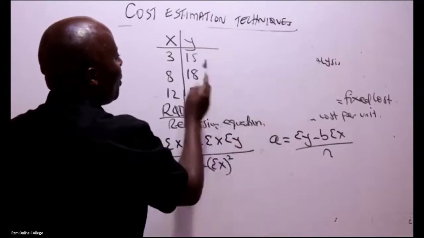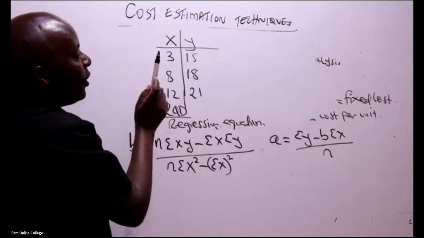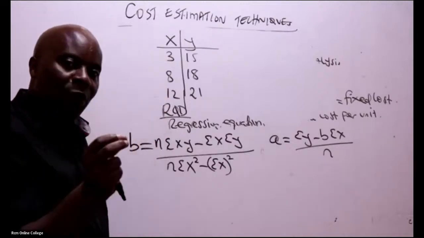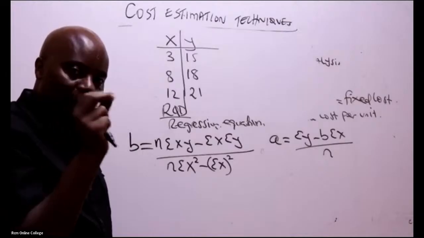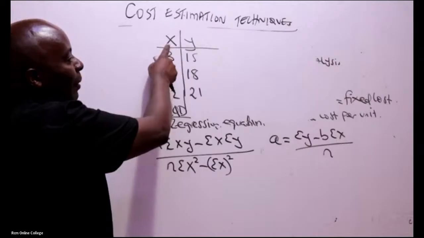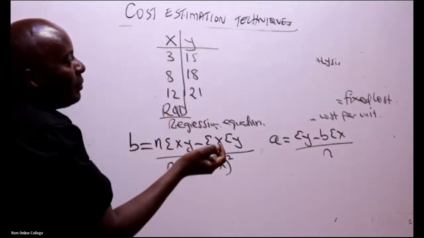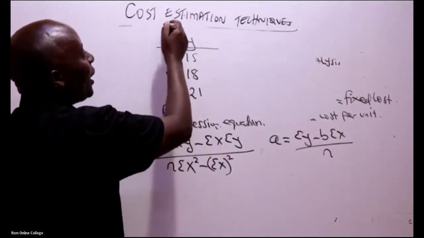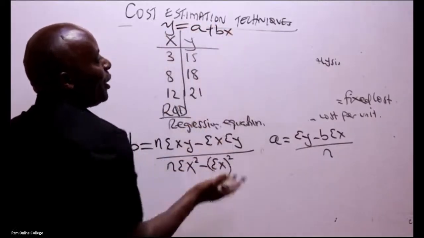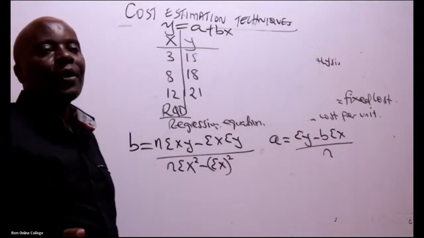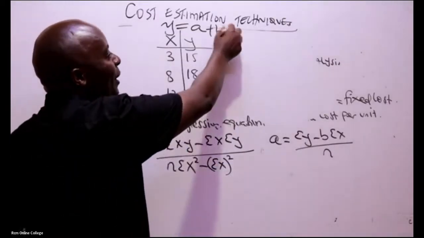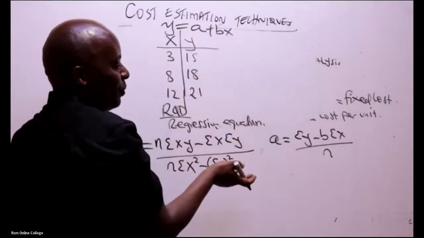You can see we only have one predictor variable, so this is univariate. Remember, we've got two types of variables: the dependent variable, which is y, and the independent, which is x. So here we can only come up with this kind of equation, y equals a plus bx. We only have one predictor, so this is a simple equation.